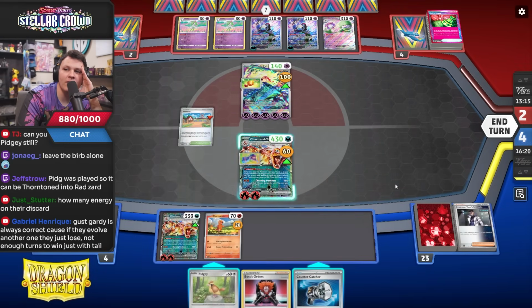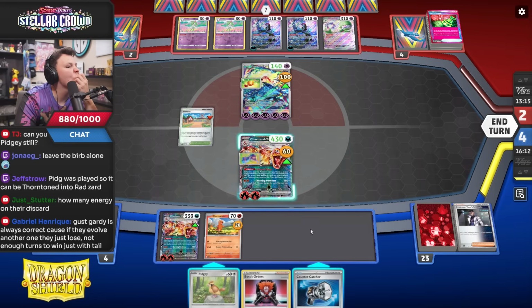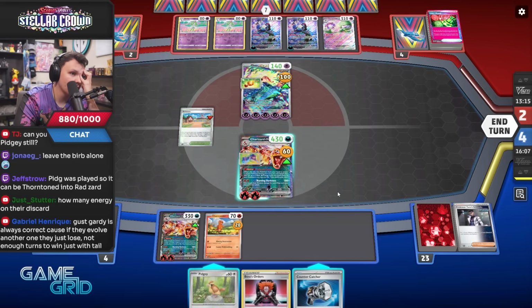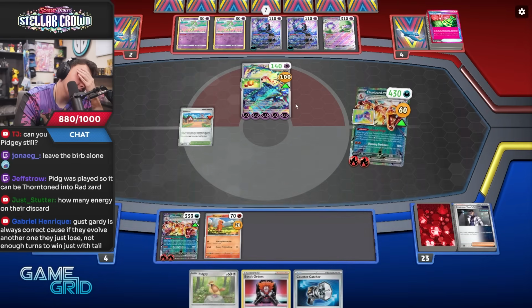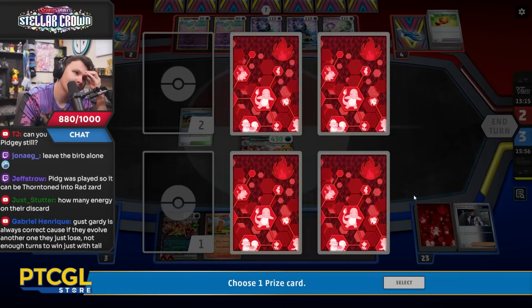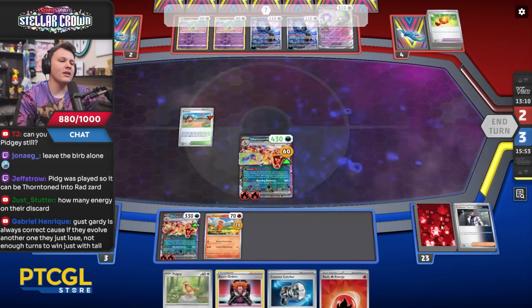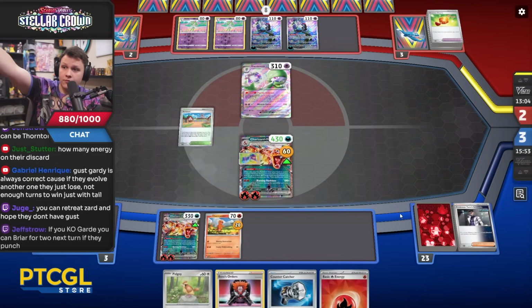Gust Guardy is always correct because if they evolve another one, they just lose. Not enough turns to win just with tail. Yeah, they do, because if I Gust Guardy, they just go tail, punch my active, and then next turn evolve to Guardy, win. They don't need to evolve to another Guardy next turn, and they still win. They still win in the current scenario. So I think the play is punch active, and then they punch my active. Well, yeah, they set up for a 2-hit KO, and then I go top deck Ultra Ball or Briar or Luminian.